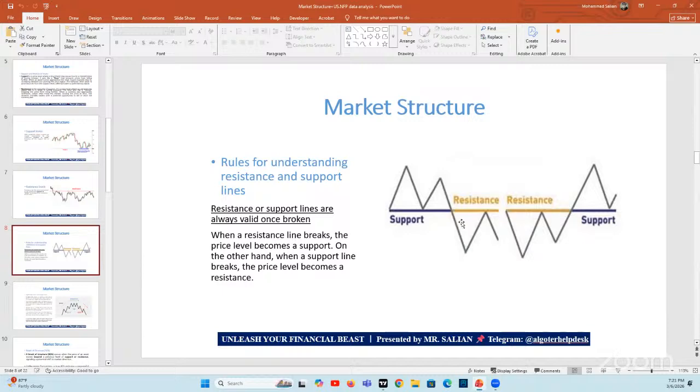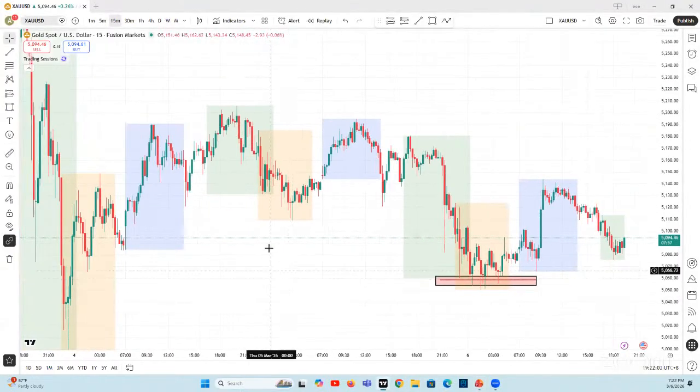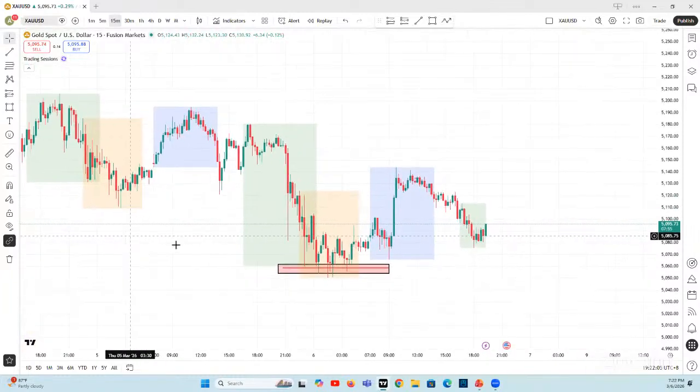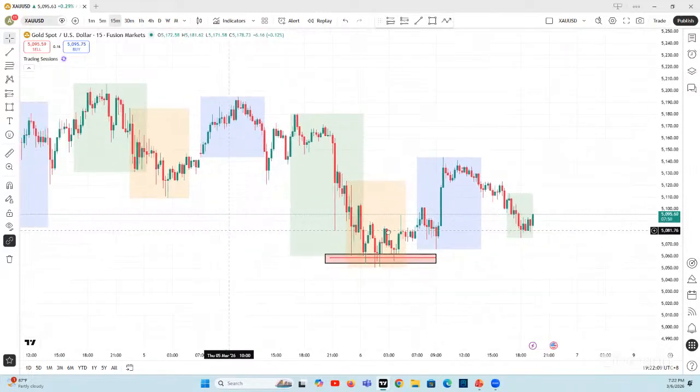You say, oh, it broke the support. Why is it still going by? Because it wants to retest this one more time to see if this will hold. But it did not. Now it's become the resistance. Now it went to the other direction. That's it. And the same for the support. Okay. That's it, my friend. That's how you will do that. Okay. So in the chart, look for that. Do the same thing, my friend.